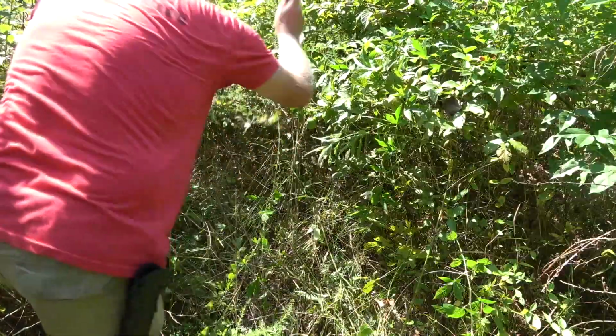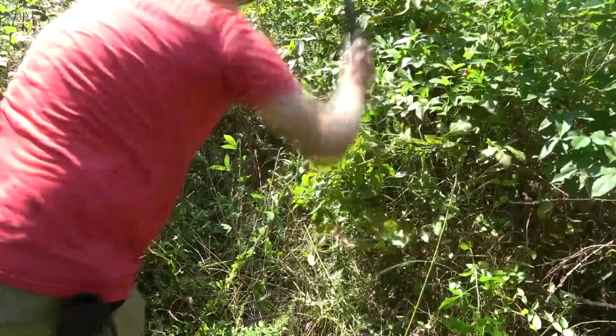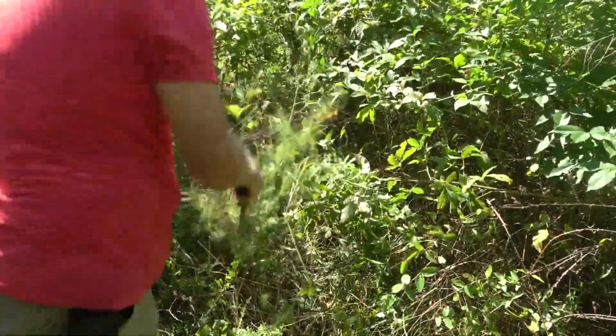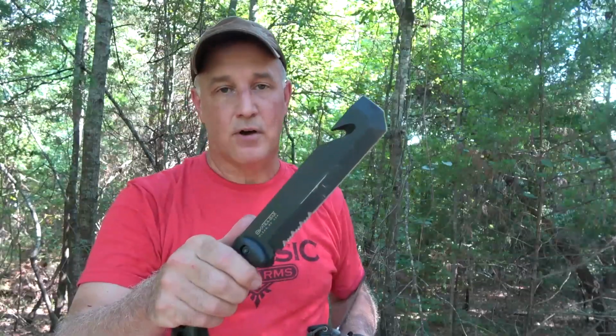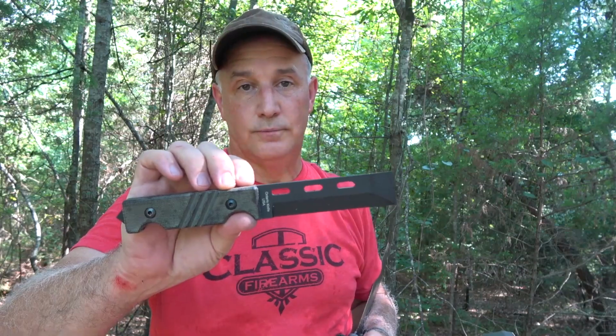We gave the BK-3 a shot just for fun, and it was not a lot of fun. I mean, it's short, it's not really made for cutting back brush. You can, and it did cut back some brush, but it's going to take you an extra long time. Be better off to have a Machete separately if you're carrying this. The Ontario QAB, no go.